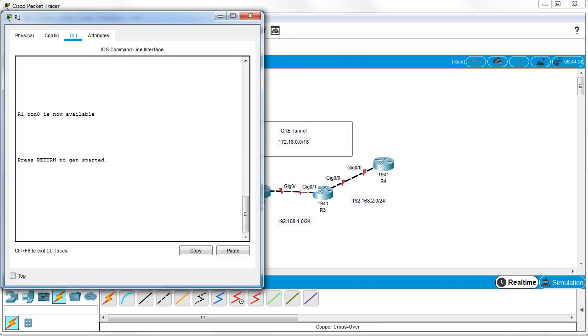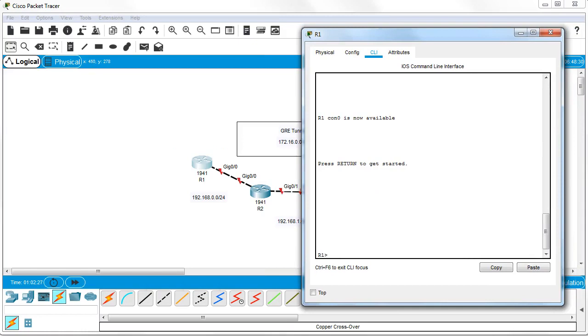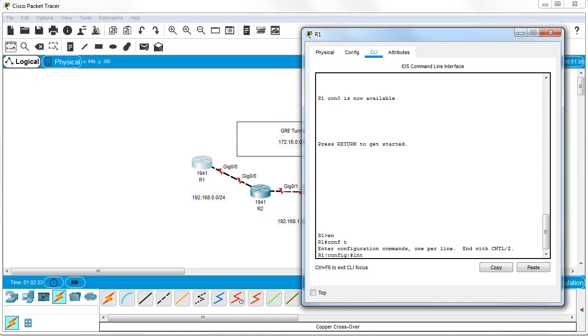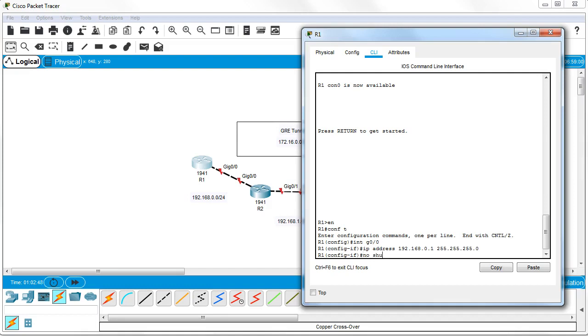On the first router, log in right here. I can see the IP address I want to use is the 192.168.0.0 network, so I'll give it the first one. Go to G0/0 and set the IP address 192.168.0.1 255.255.255.0 and no shut.